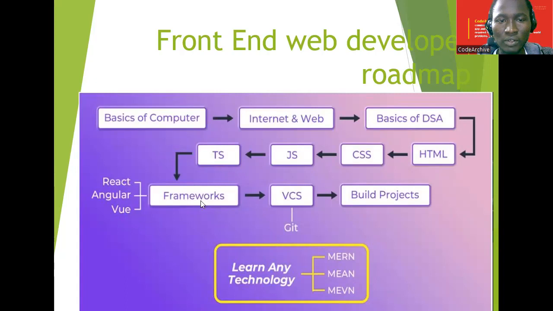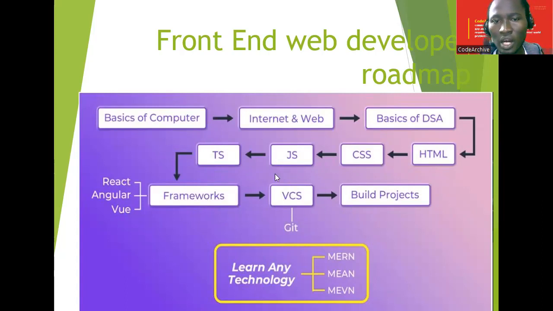And then after you've chosen a framework of your choice, you need also to have an understanding of a version control system. A version control system is a system that you use to version your code and to control your code. We have a lot of options here. You can go with GitHub, or you can use GitLab, or you can use Bitbucket. And then after that, you now formulate projects, and you can start working on projects after you have learned all these technologies from HTML up to all these frameworks.